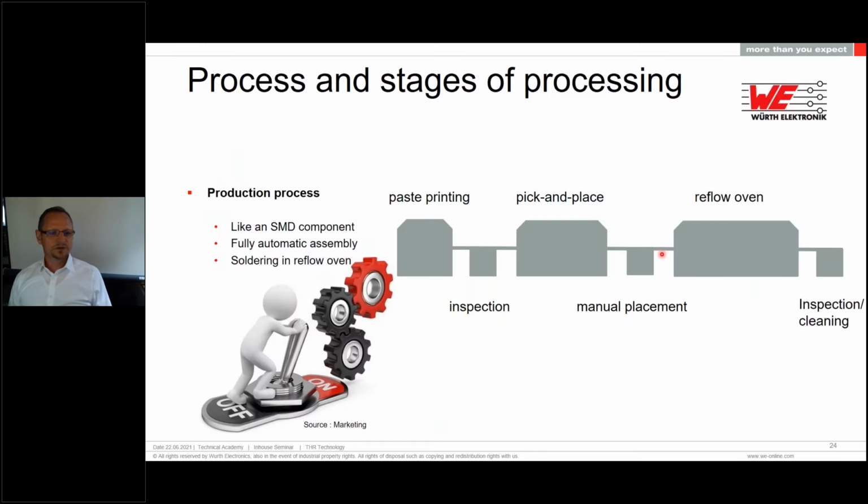So if you look at the process stages, we are already here in the paste printing. Afterwards, you will run an inspection to see if everything's pasted fine. Then you run your pick and place machine where the components are set on the PCB. Many times you have another inspection here. Maybe also manual placement if there are some bigger components like a trafo or whatever, which need to be set on top of the PCB, and then it all runs through the reflow oven to the final inspection or the AOI and cleaning.